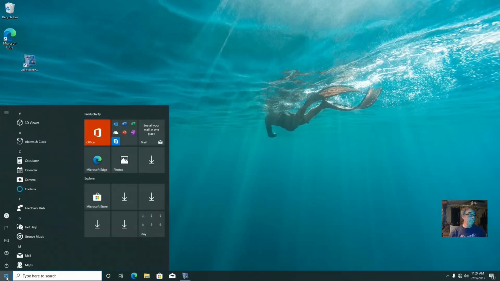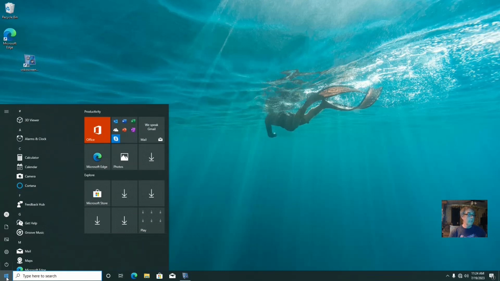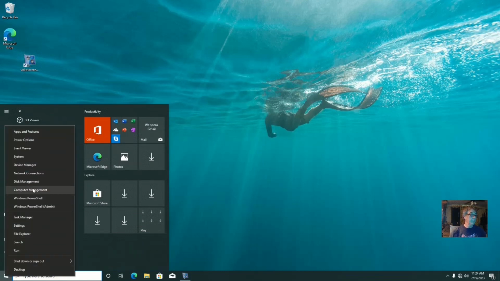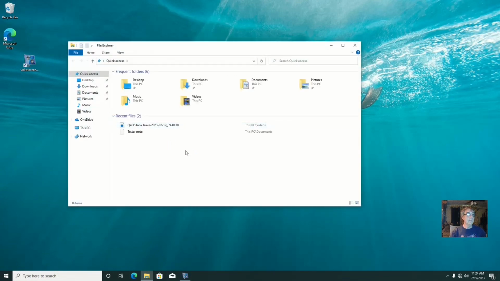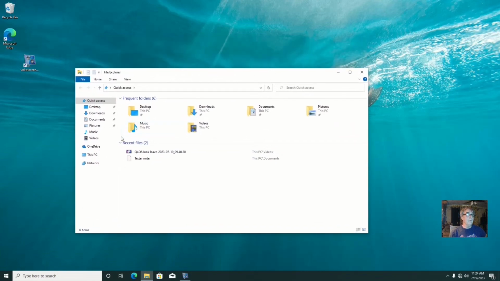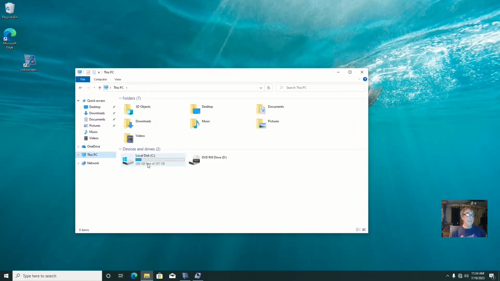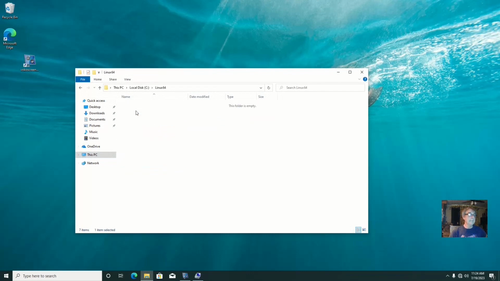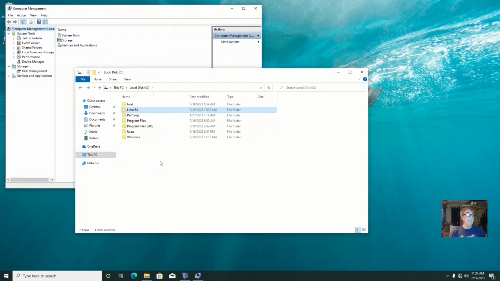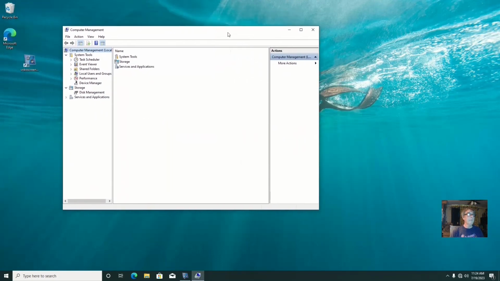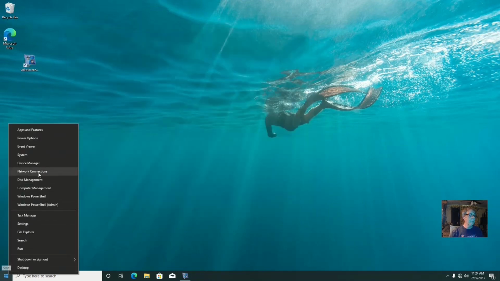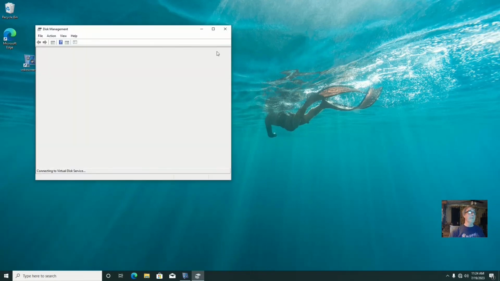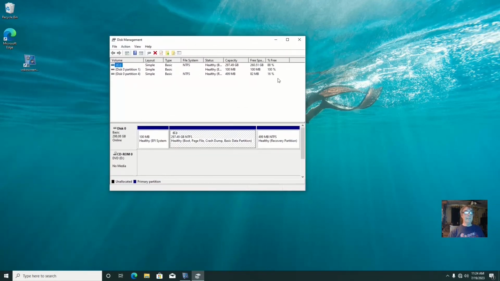Okay, so we're back in our Windows machine now. And if we go, let's see. If I go to computer management, here's our desktop. I wanted to show you a while ago that even though Linux 64, it left that empty folder there. That would have been the folder. That's not what I wanted. I wanted disk management. Right there. And there's our disk, unharmed.